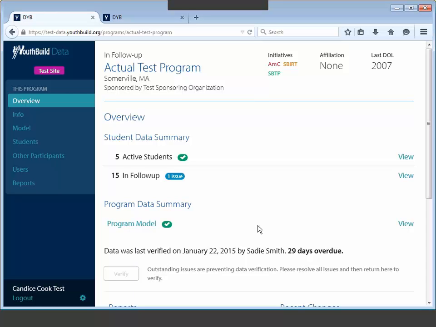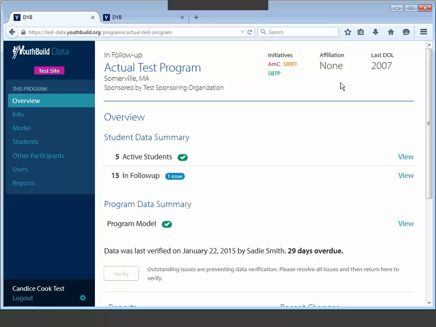And now that we're here on our landing page in DYB, let's just take a little minute to talk about how the system is organized, how you navigate around, and how most pages work in DYB. So when you log in, in any area that you're in DYB, there will always be a menu on the left-hand side, a menu of pages that will take you where you want to go. And these different pages have different subject areas or content areas. And any page that you're on will also have information on the top part of the page. So the bar at the top will have helpful information that matches the context of the page that you're on.